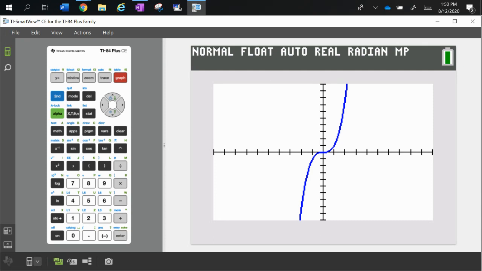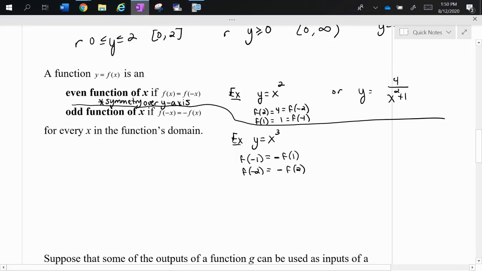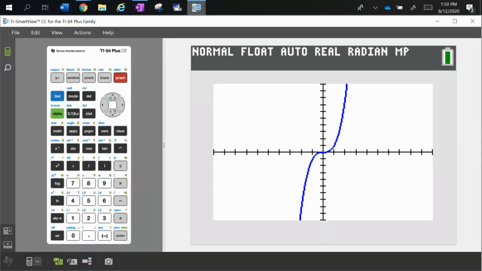And so we see symmetry here. We don't have symmetry over a line. We have symmetry around a point. And the symmetry dealing with odd functions is the symmetry about the origin. So odd functions are symmetric over the origin. I can give you another example of an odd function, and that would be the sine function. y is equal to the sine of x. Let's check that one out.